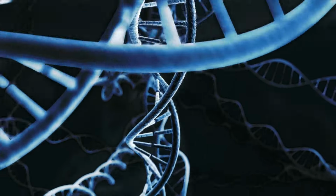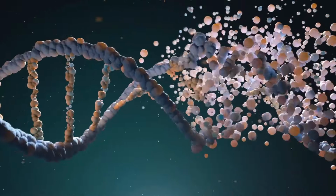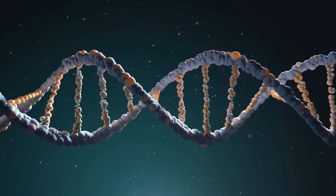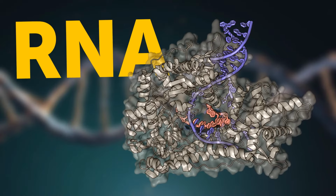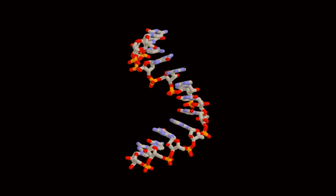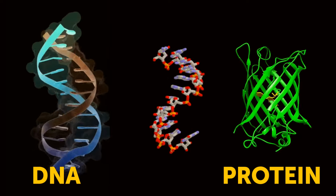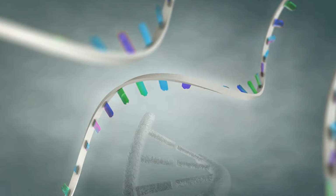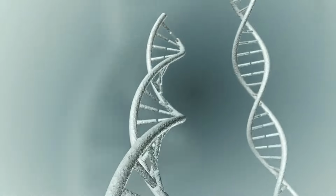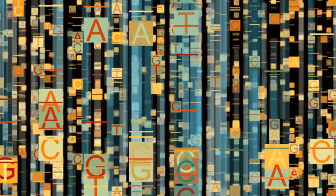Some think it might have started alongside metabolism, where certain molecules helped put the right building blocks together. Now, they think that the secret to understanding how DNA and proteins are formed lies in looking at RNA. RNA is a versatile player, a molecule that can do some of the jobs of both DNA and proteins. In the past, it could have been the star before DNA and proteins took over. And even though they're the main players now, RNA still has important roles in living things. For example, it can switch genes on and off, controlling how cells behave.